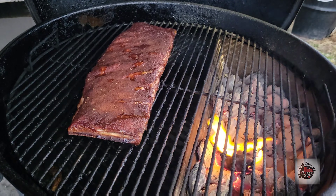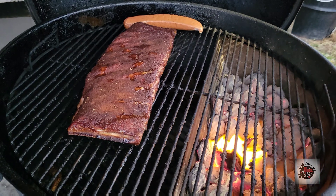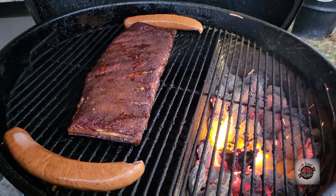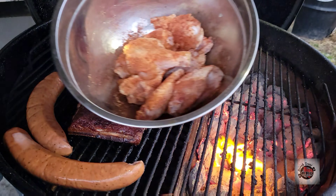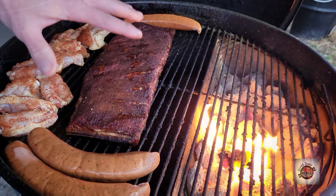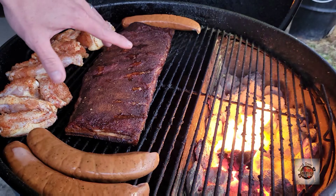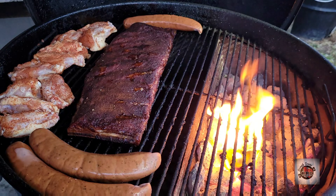We're a little over three hours into our rib cook. It's time to throw some jalapeño cheddar sausage on to the slow and sear kettle as well. It is very windy, so I apologize if you're having any trouble hearing me. It smells awesome out here and these ribs are looking beautiful. Time to throw on our Right Rub wings. So we've got it loaded down — it's getting windy, it's raining. We're going to check on this in about 45 minutes, sauce these ribs up, and see how everything else is looking.